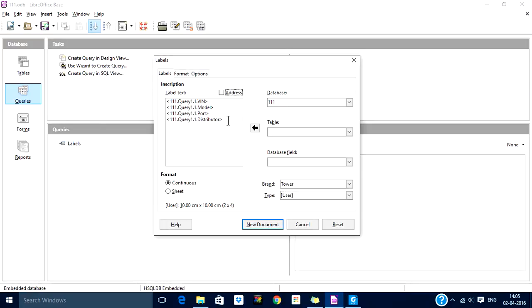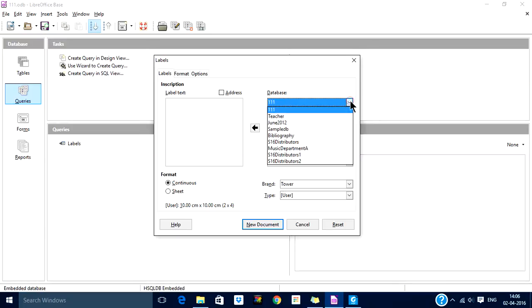Here I have already inserted some fields. Let me erase them so that we can see how it is done. First of all, you need to select the database. Whatever databases you have made will be shown here, and currently my database is this 111.